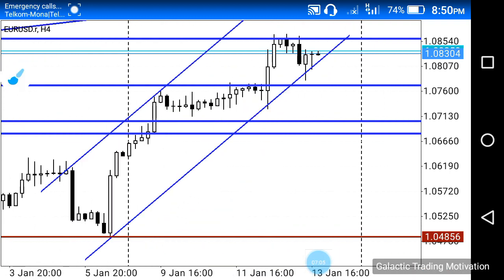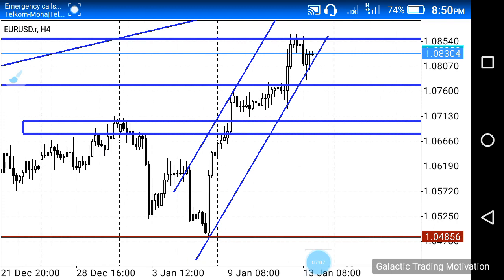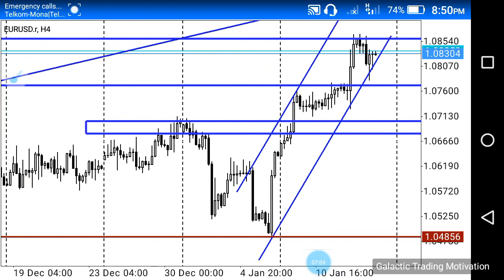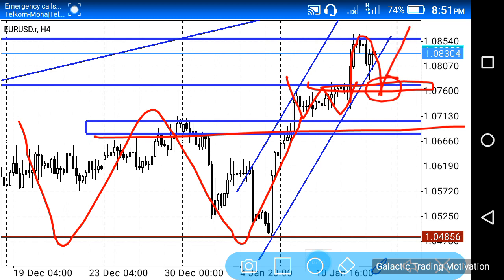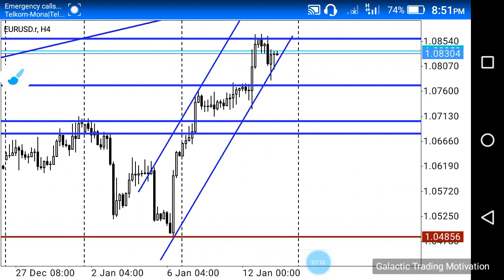But right now, in as far as buying or selling, I don't see any actual opportunities, right? And before I close, I just want to point out that as much as we have this big W structure that I spoke about, which has a neckline at this point, just bear in mind that currently we also have a smaller W structure over here, which has a neckline at that point, and we saw that price broke to the upside of that neckline, came back to the neckline to test it, and at this level we might potentially see the market push further up, right? But in as far as buying or selling at this point in time, I really don't see any opportunities.